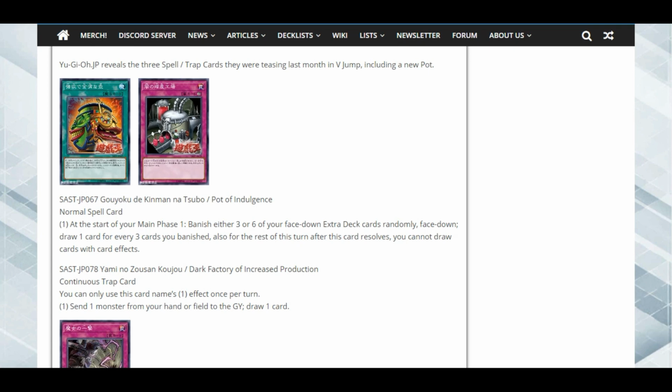Actually, most of the time it's empty because you use Monarch Erupt in your main deck as a good floodgate, since it's a skill drain actually. But you can only activate this card at the start of your main phase 1, and you cannot draw cards for the rest of your turn. So, which means that you cannot use Heritage, you cannot use Pot of Desires, you cannot use Card of Demise.